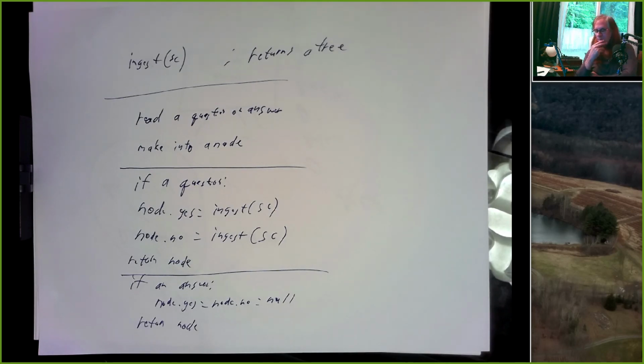All right, so this will be the ingest method. This will read from a file on disk and create a tree in memory. The other direction, writing the tree out, that's just a pre-order traversal. So write a traverse method that basically prints the root node and then traverses the left subtree, or the yes child, and then traverses the no child. And by printing the root node, we're talking about printing it into a file.